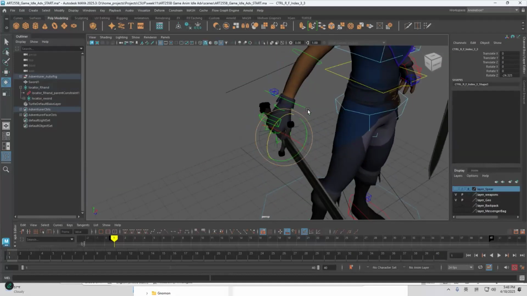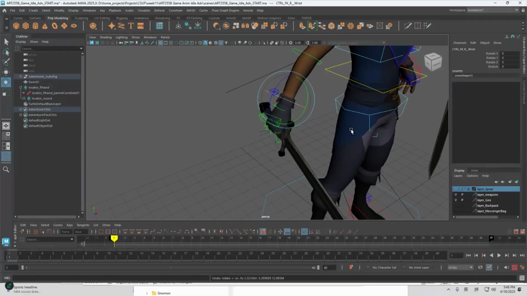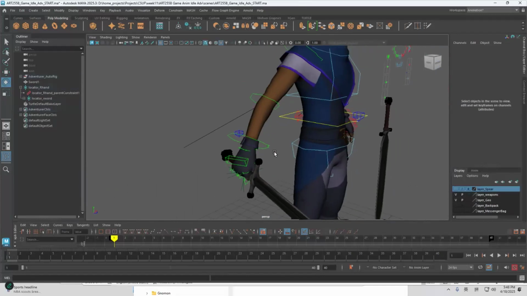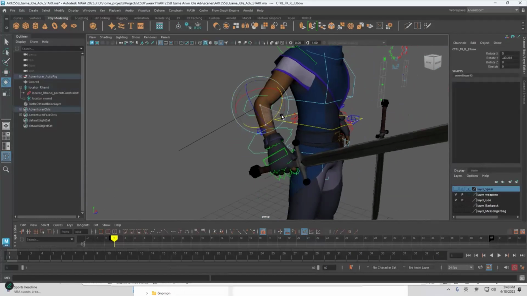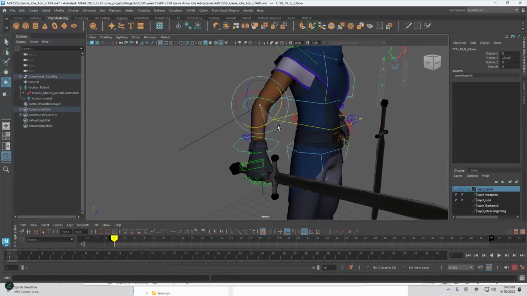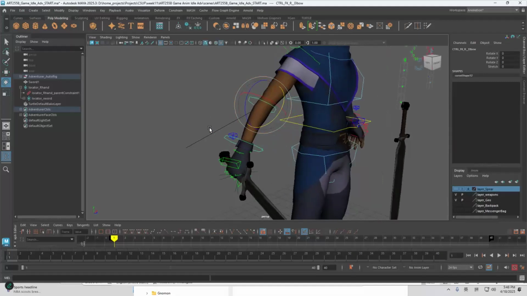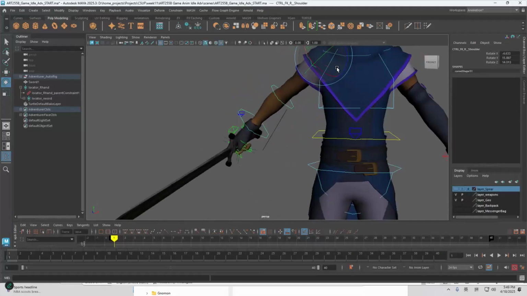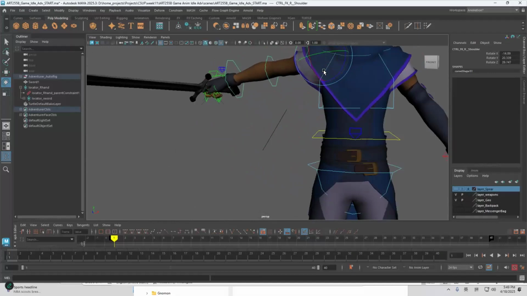So that should do it. Again, you could animate with FK if you want to.